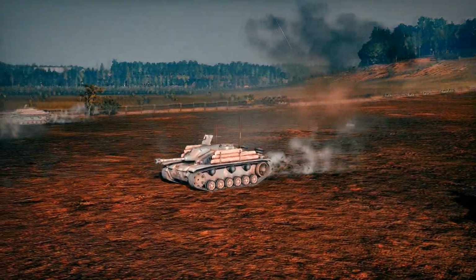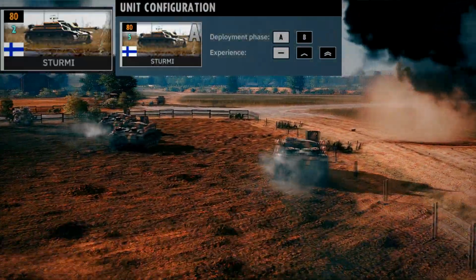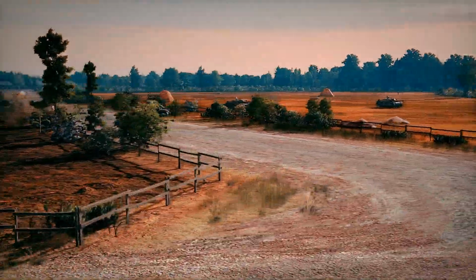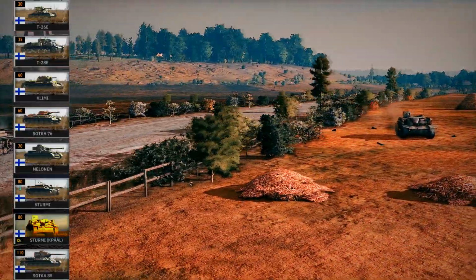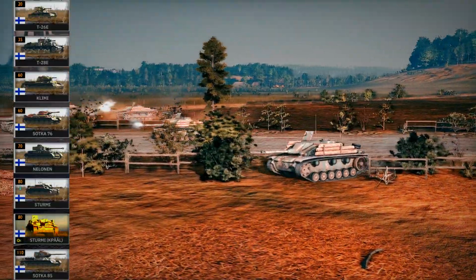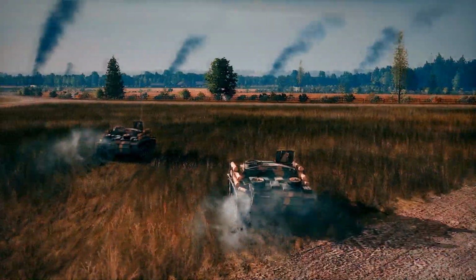In this Finnish Panzer Division, you have 2 cards of Sturmis available to you, with a pretty standard availability pattern of 5 in A phase and 10 in B phase, with no C phase card available. It's definitely a must-take, I would say, for the Finnish Panzer Division, as if we look at the other tanks in the division, yes, you got some T-34s, but with very low availability, and the other proper medium tank available is the Panzer IV, and you only get 1 card of them. So you really want to be bringing out Sturmis to actually give you some decent long-range firepower, but you also have the cheaper spam tanks for CQC fights.